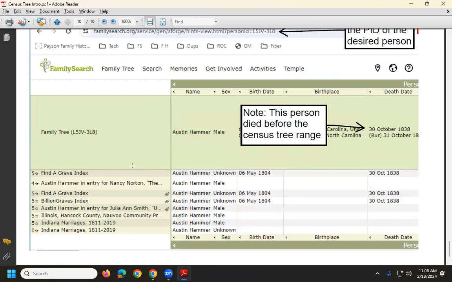And so this allows you to use this grid, which is great for diagnosing, for example, tangles. Or you just want to look at it and make sure that the sources that are attached to your person are consistent. That's interesting. On the sources on the left, you got the same Indiana marriage database, one with a 0 and one with 5.